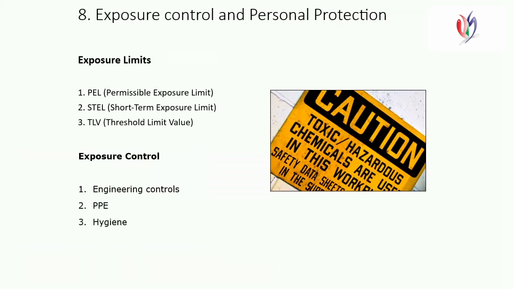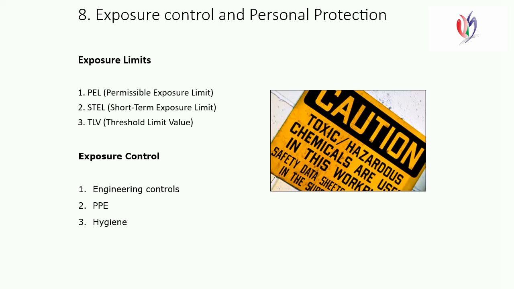The MSDS also provides information about exposure limits for each hazardous ingredient. The exposure limit is similar to taking medicine. If you take 2 pills when the doctor prescribed one every 8 hours, you would be overdosing. If you exceed chemical exposure limits, you are basically overdosing, which could endanger your health.